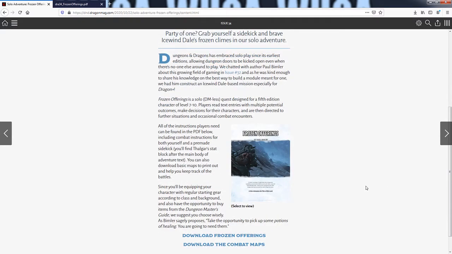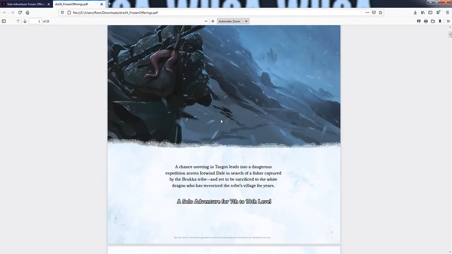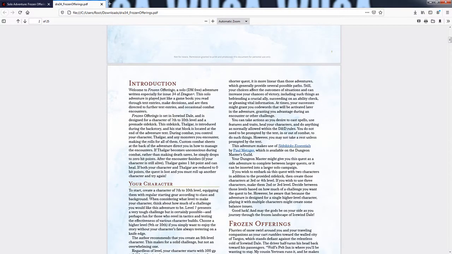So let me go ahead and just show you what's available here. You can download the PDF right here. That is the Download Frozen Offerings, and then there are also some combat maps that they provide. There's 3 different maps or grids, and then a 25-page PDF, which we'll go ahead and open up right here. So this is the module, and if we scroll down just a little bit here, I just wanted to show you where it mentions the other options.